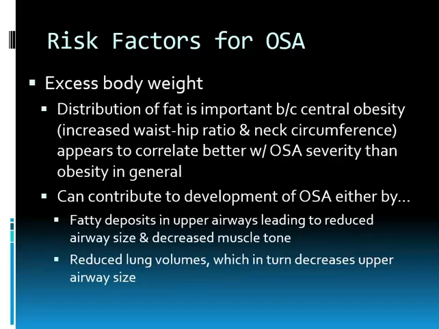Excess body weight. So this is a huge one. We talk about weight all the time when it comes to a risk factor for OSA, but let's look at why. Where the weight is carried is important, because having the weight carried more centrally, meaning more on the stomach and the chest and the hips, and the neck, correlates more to having a worse AHI and more severe OSA than being obese in general, than having somebody that carries their obesity pretty evenly throughout. The other component of it, and this comes to the gender disparity, is where we carry our weight.